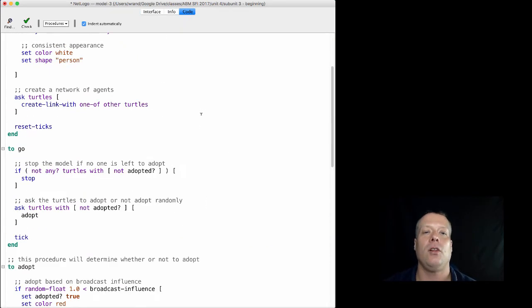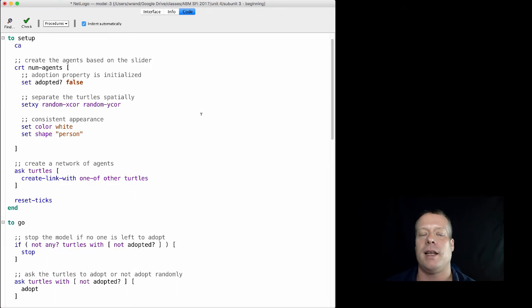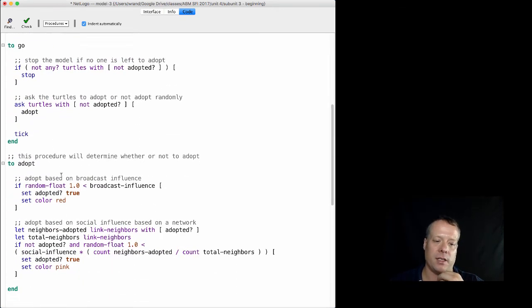I will mention there are two things that you could do on your own that would be useful for this model. One would be, as I mentioned, if you create the links back and forth, it's going to not create one of the links. One of the ways you get around that would be to add a check that says don't create a link with a turtle that you already have as a member of your link neighbors. I'll leave it to you to write that code. It's not super complex. It's fairly easy to do, but you might want to look into that.